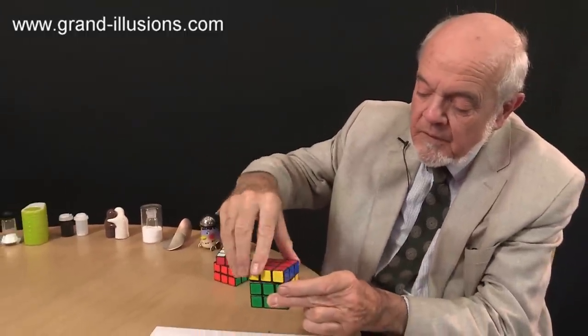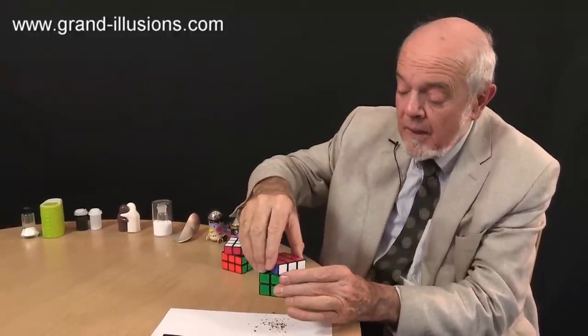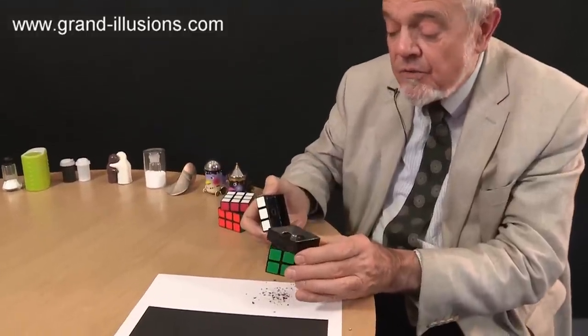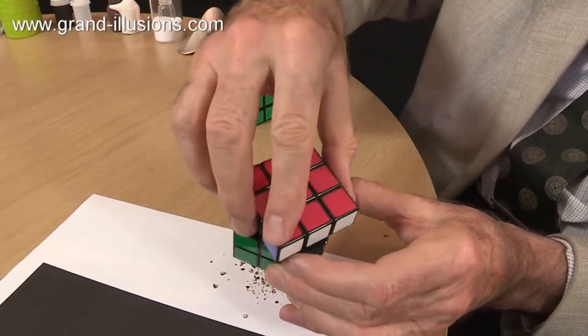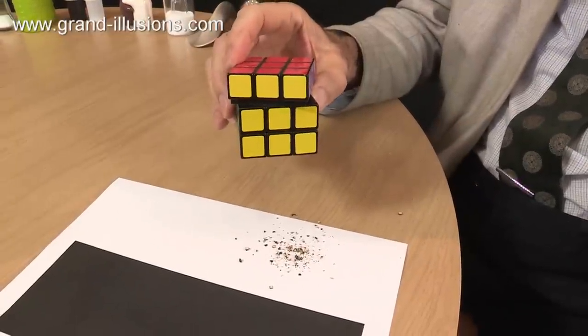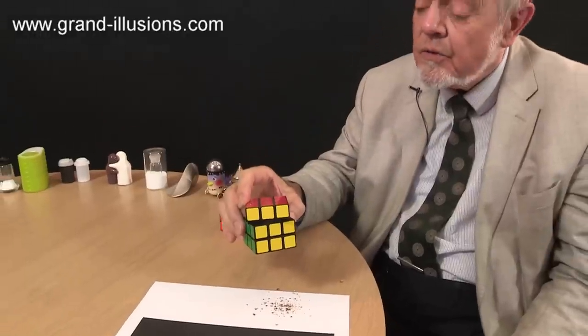Lovely idea. This was designed by a friend's son, Jonathan Pooley of Worldwide. His teenage son thought of the idea, knowing his dad makes these novelties for household ware, and said, let's make a Rubik's Cube which is a pepper mill. The peppercorns go in there, you put the top on, you turn it, and out comes loads of pepper. Lovely idea. They had a good sale with that — about 10 to 15 years ago, a good three or four years of sales.